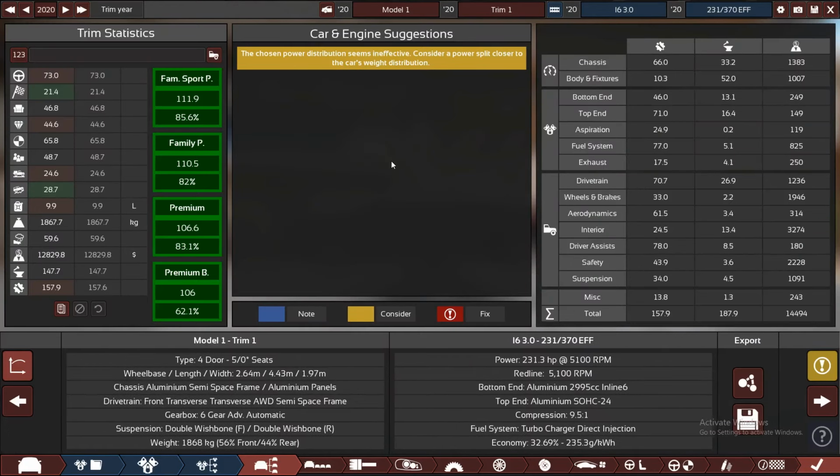Let's export it to the BeamNG. So yeah, let's name it first. We are of course going to name it B1 because it's a prototype, and this trim is the efficient family variant. The other variant will be the GT car or sports car at least. Now save it, export it.